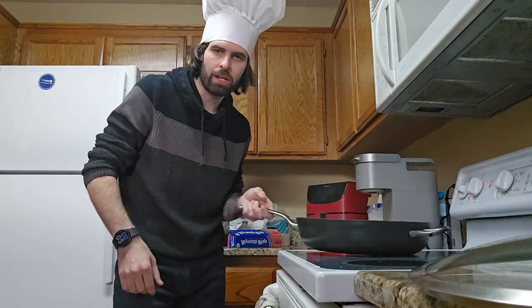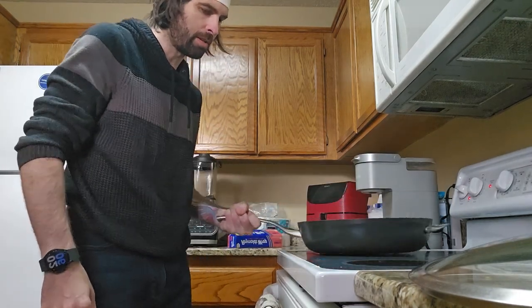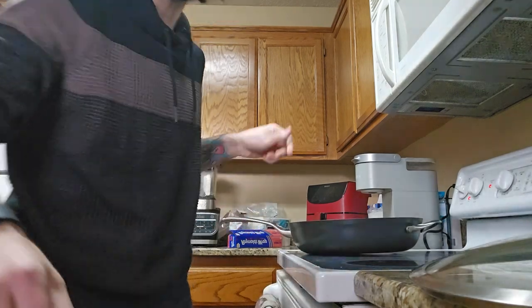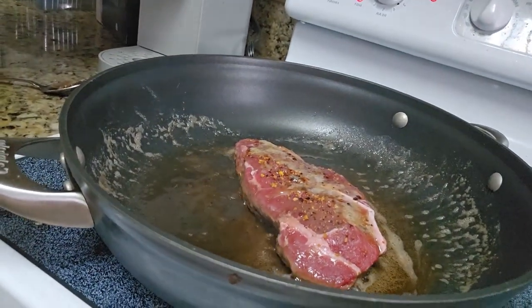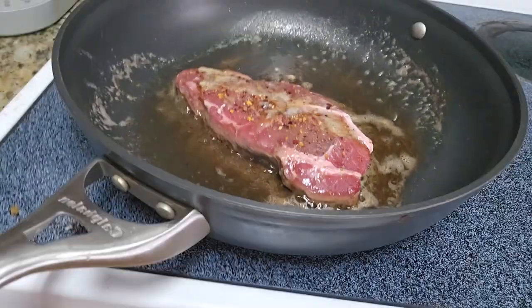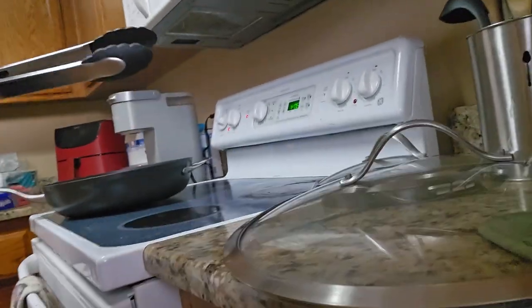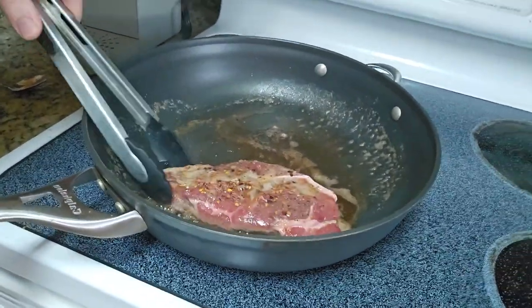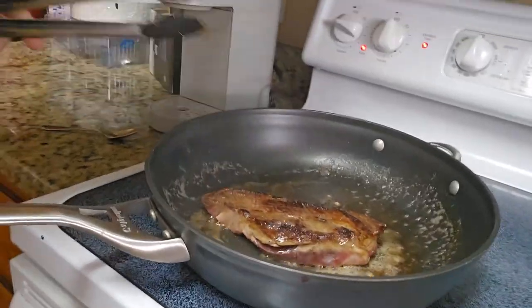It's looking delicious. It's looking real good. Want to see it? Oh, I shouldn't take it off the heat. It's looking delicious. Look at this. It's looking so good. I could flip it. I'm gonna go and flip it. I got these tongs. Let's go ahead and flip her. Can you see that? Flip this bad boy. Ooh. Ooh. I'm doing really bad at this.